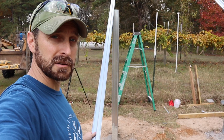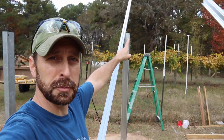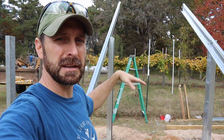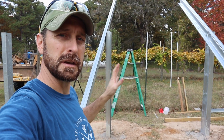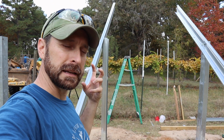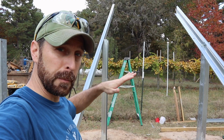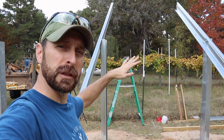We are going to connect our solar panels. I did a measurement up at the top. We've got about 79 inches, and down here it's about 85 inches. So pulling this one over a little bit and securing one of our panels here at the bottom is going to give us the proper width all the way up.